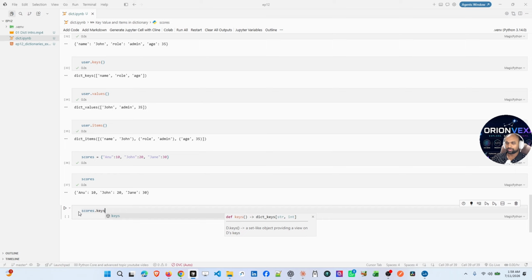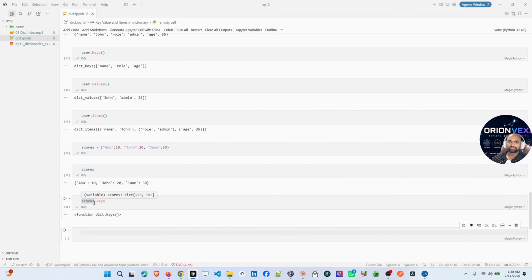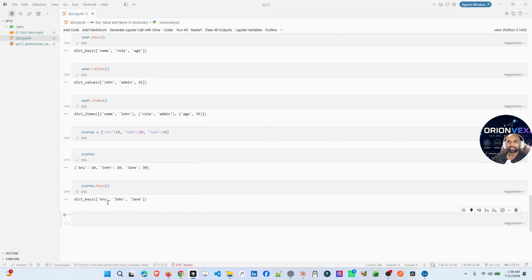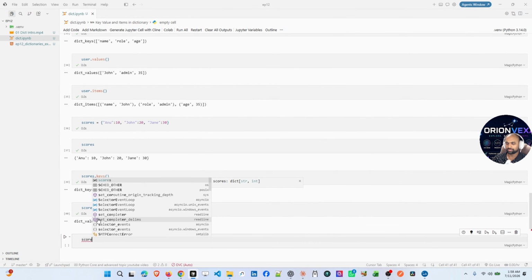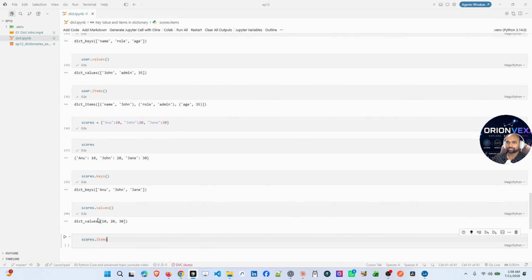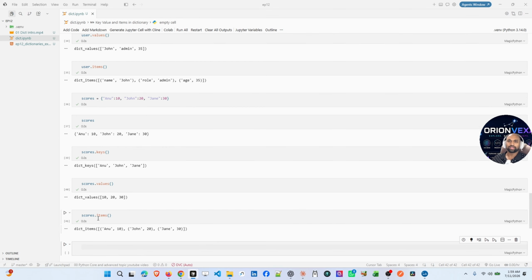Scores dot keys is a built-in function, so we have to call it as a function. This gives the keys, scores dot values gives the values, and scores dot items gives the items.